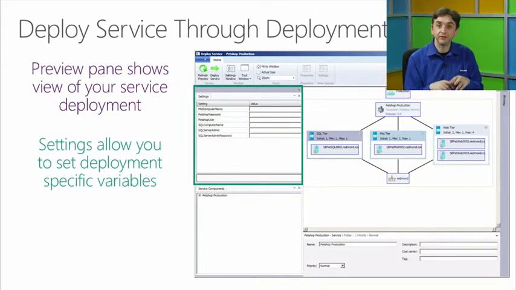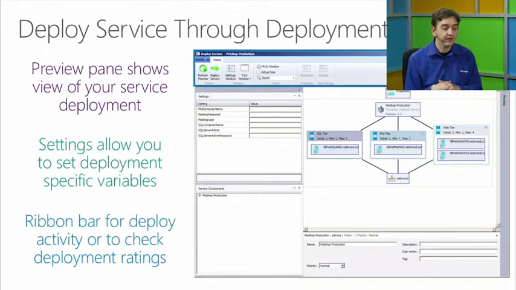I type in the different values for them, like the SQL server name, the app server name, whatever I need to fill out to deploy this server in this customized environment. And it allows me to specify those at deploy time here. And then after I've done that, I can look at the ratings and find out if it will work. And if it does work, I can hit deploy and have it go off and deploy those things.